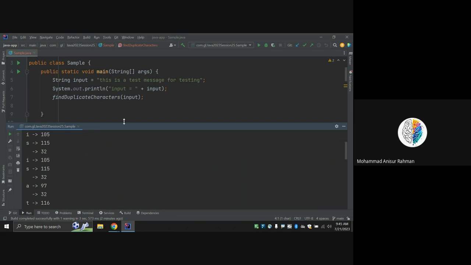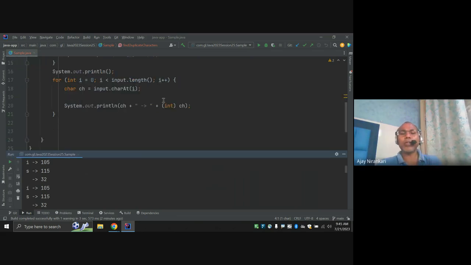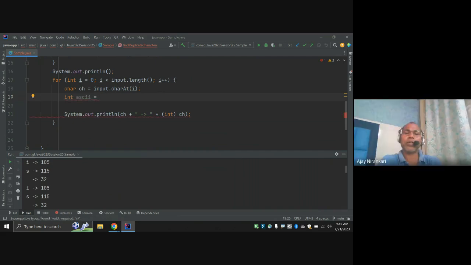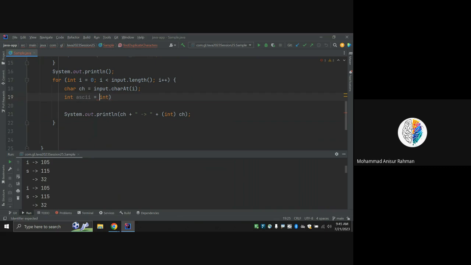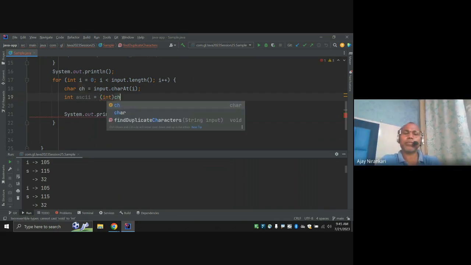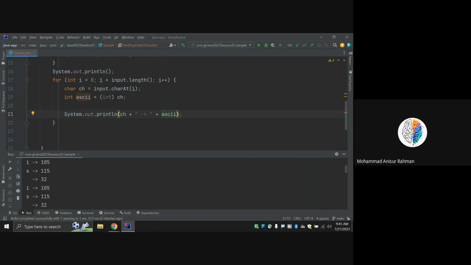So now here you have an int ASCII of ch.